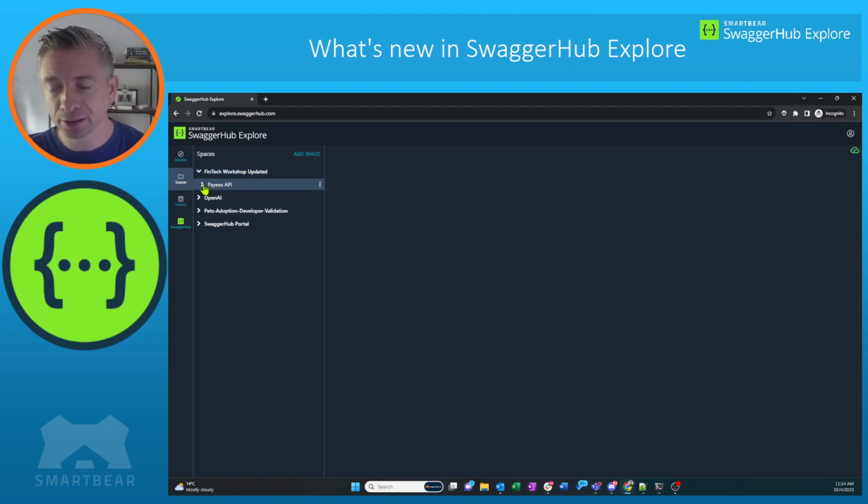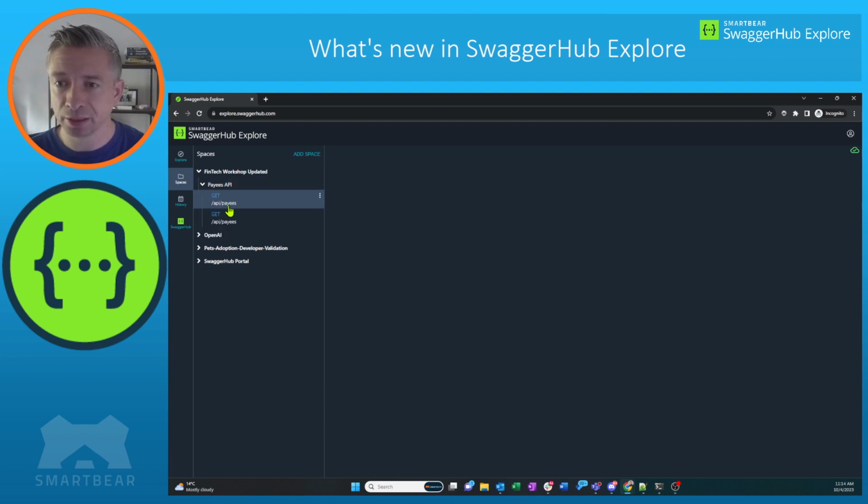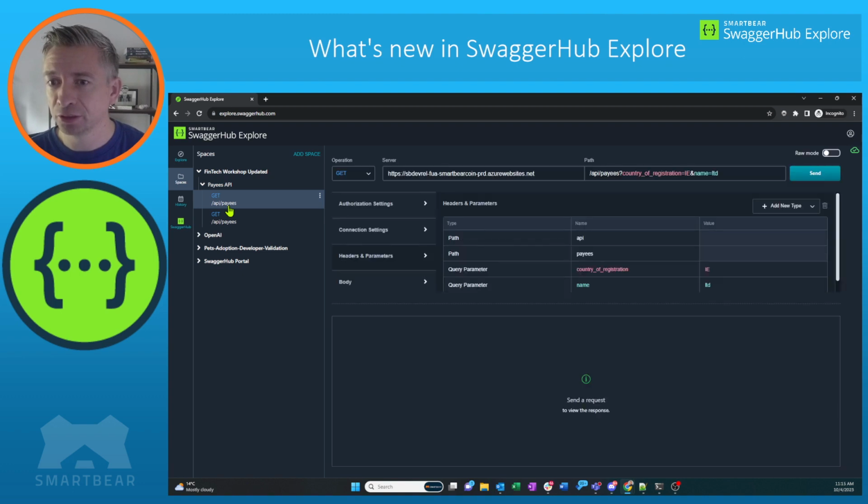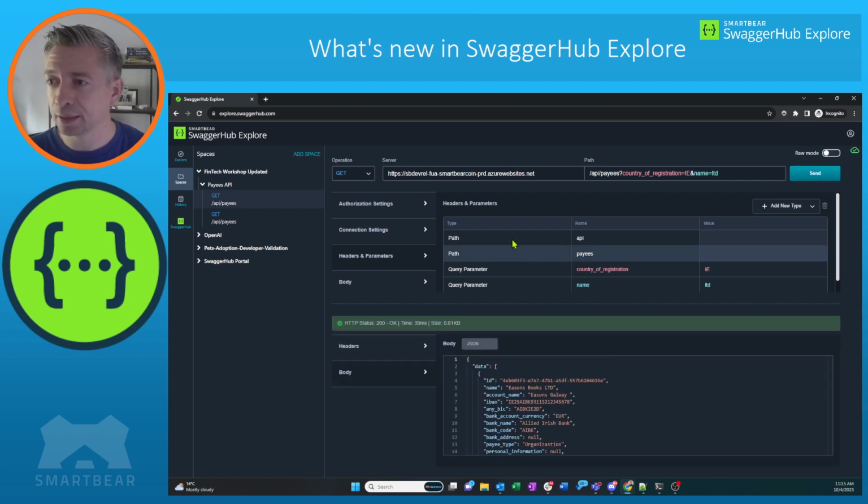I can drill into the details. So I see that there's a payments API. Within the payments API, we have 2 API connections. If I drill into one of these connections, all of the details, so all of the request parameters, body parameters, if applicable, authorization parameters, they're all persisted. And now I can immediately start exploring the API that was shared with me and contained within that space that I have imported.